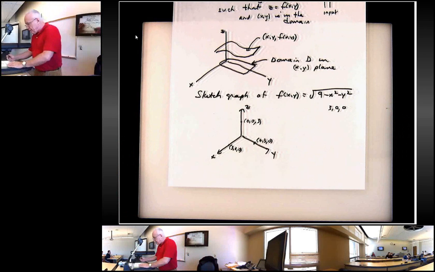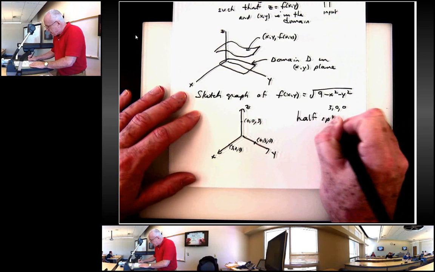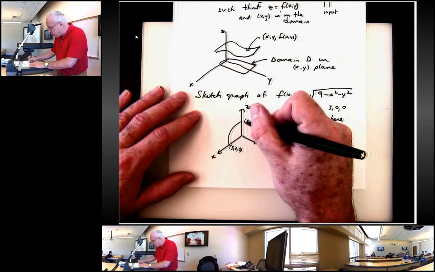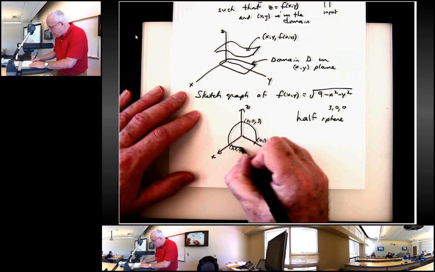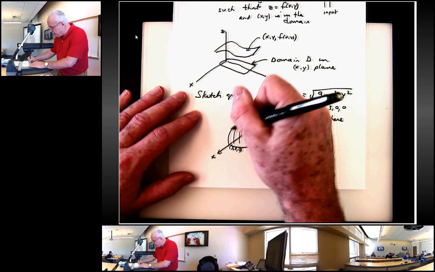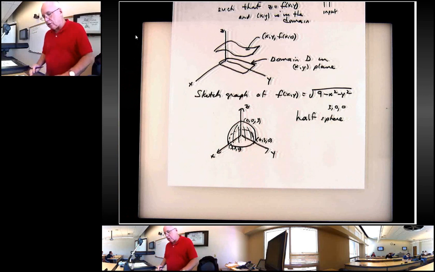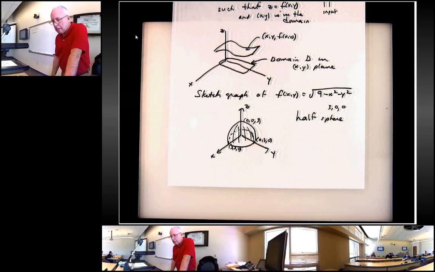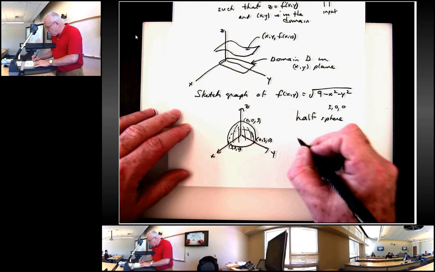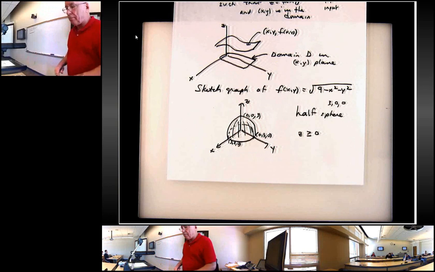And basically then what we get here is a half sphere. There are other points that I could put here, and it's going to be curving down like this, curving down like this, then going around like this. This is all going to be curved down, and then we're going to have another part of it behind it. It's a half sphere is what it's going to look like. Because the z values here are going to be bigger than or equal to 0, so we're not going to go below the xy plane.